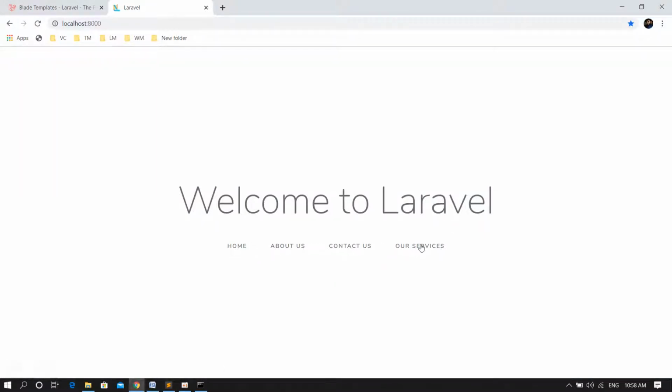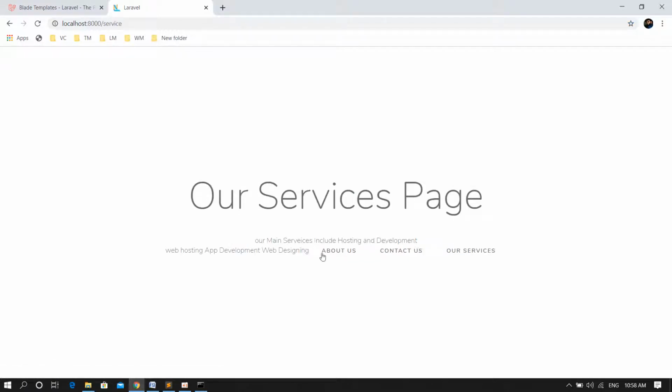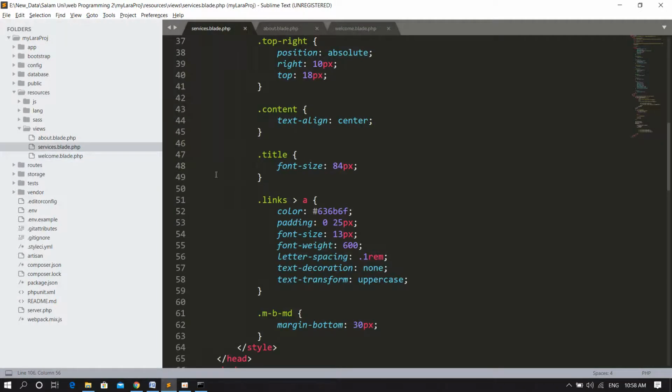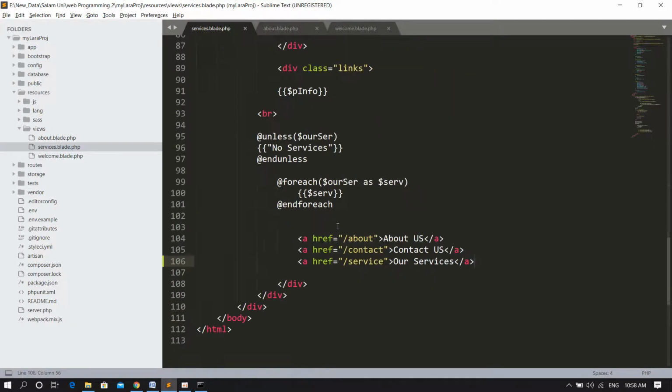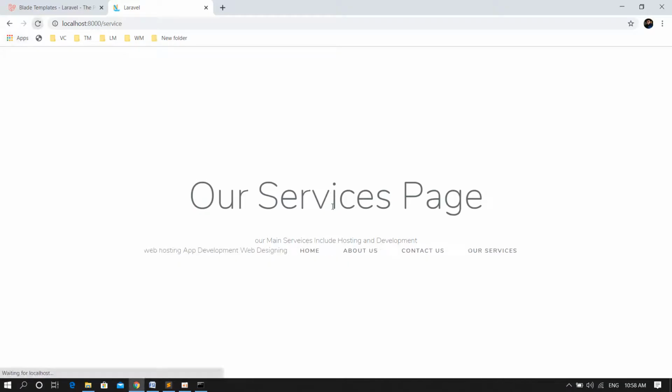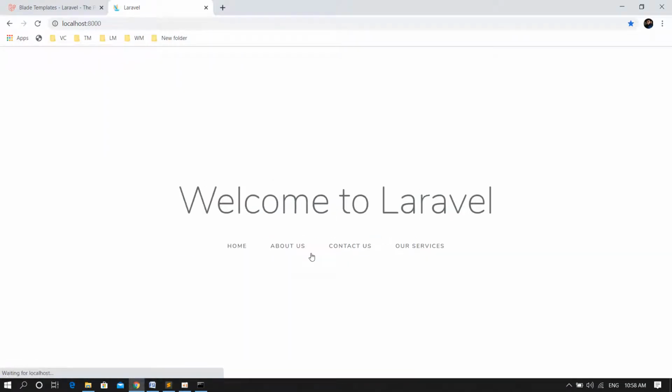Now suppose I'm in our services page, I'm again missing that link, and the menu item hasn't been added, because it is like an HTML file where every page is independent. So I have to come to the services page and add it here, like this. Save and refresh, now I have it here. This way, handling pages becomes very hard for us.